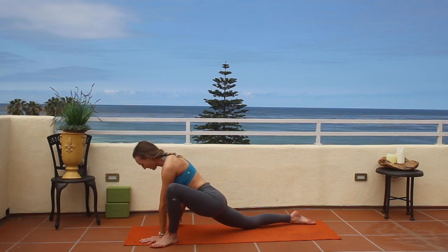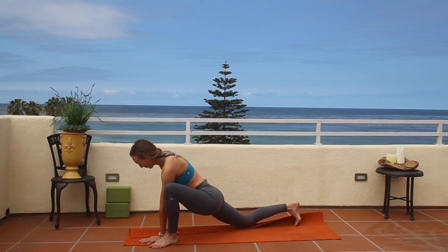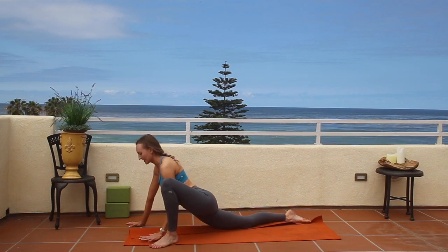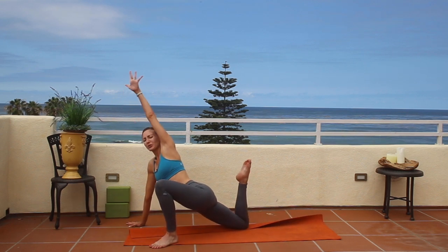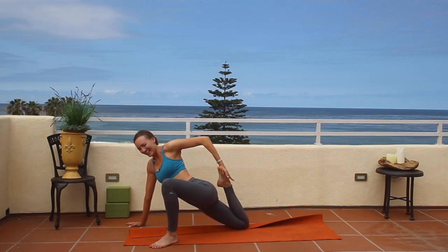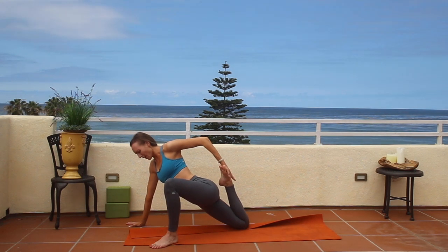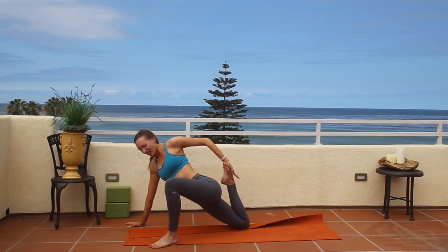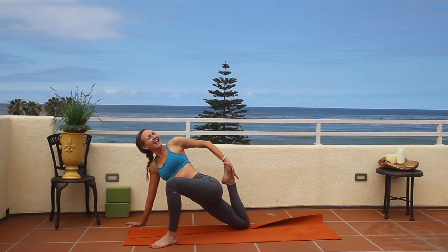Nice, and then fold over the mat. If you did the quad stretch on the other side, we'll repeat that here. So right hand wide to the upper right corner outside your mat. Left arm reaches the bent right foot, right knee, and press hand into foot, foot into hand. Draw the pelvic floor up and in, right? So no droopy pelvises. Engagement between the inner thighs. Spin the heart up and keep kicking hand, foot into hand, and hand presses into foot. Three deep breaths. You can always choose to stay in lizard too. Totally fine.